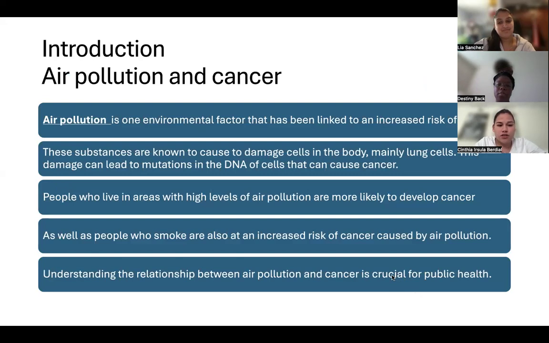Air pollution and cancer. Air pollution is one environmental factor that has been linked to an increased risk of cancer. These substances are known to cause damage to cells in the body, mainly lung cells. This damage can lead to mutations in the DNA of cells that can cause cancer. People who live in areas with high levels of air pollution are more likely to develop cancer, and people who smoke are also at an increased risk of cancer caused by air pollution. Understanding the relationship between air pollution and cancer is crucial for public health.